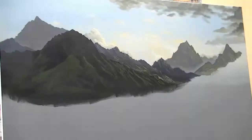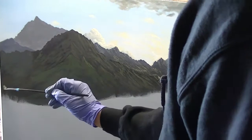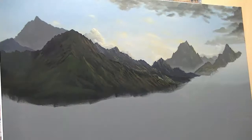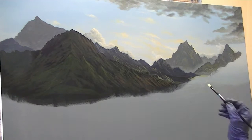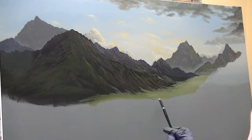So it's just the kind of opportunity now we can pinpoint exactly where we want to have some of the primary peaks and valleys here, and then we can come back now with a little bit lighter color. Obviously our light source is coming from the right in this painting, so keeping that in mind. And then coming back now with a light sap green and kind of lay in the valley here all in green.